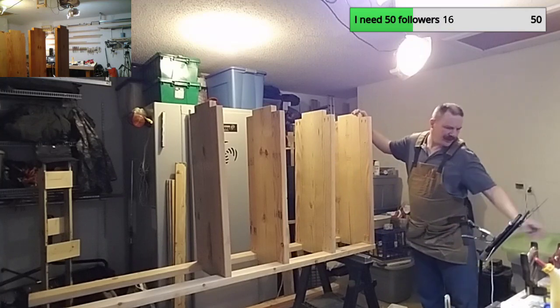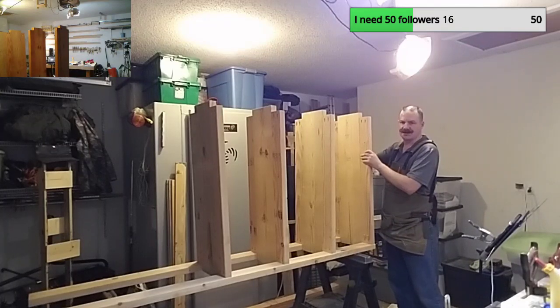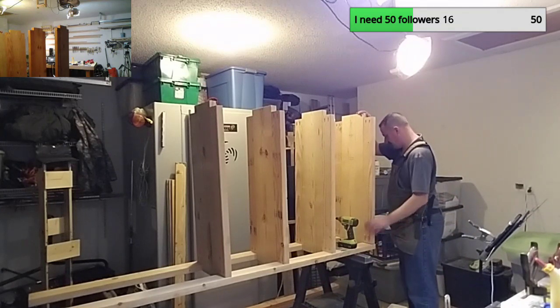And I probably should be concerned about which of these is going to be the front of the bookcase, which of these is going to be the back, so this side or that side, but I'm not, so looks like I'm just not going to be.